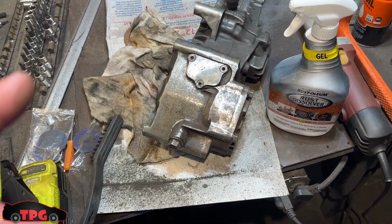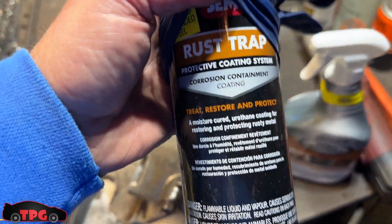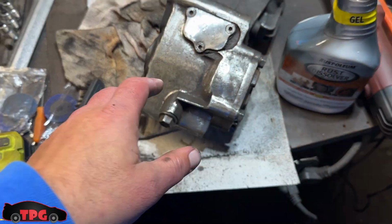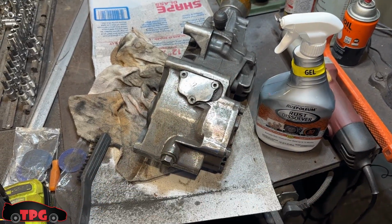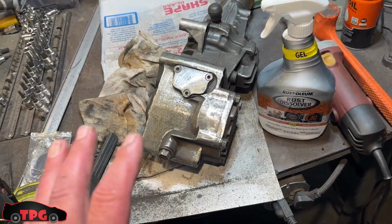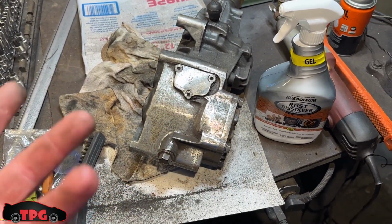I might try the SEM stuff right here, the rust trap protective coating, just because that'll keep this thing from going. It's going to match the same as my rear diff. It's kind of a similar process. So I'm not hurting the bolt holes, the mounting points, any part of the functionality of it. I'm not removing any of the stuff. I'm probably just going to run straight through it, soak it down with some of the gel, and you guys will see what it looks like.